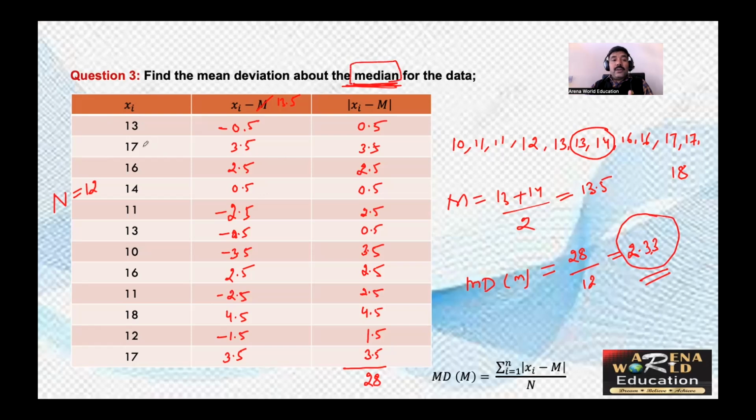So here in question number 3, what we have done, here we have to find mean deviation about the median, right? So xi is already given, but what was the first step? We have written all xi's in ascending order, right? Since n was 12, the number of terms was even. So we have taken the average of the middle two, and that is the median. So median was 13.5. Then, just like the previous two questions, we have found the difference, xi minus median, right? So these are the values, and you have to be very, very careful because here we are dealing with decimals, right? Then we have found the absolute value. After taking its sum, we will divide it by the number of terms n, and we will get our desired result.